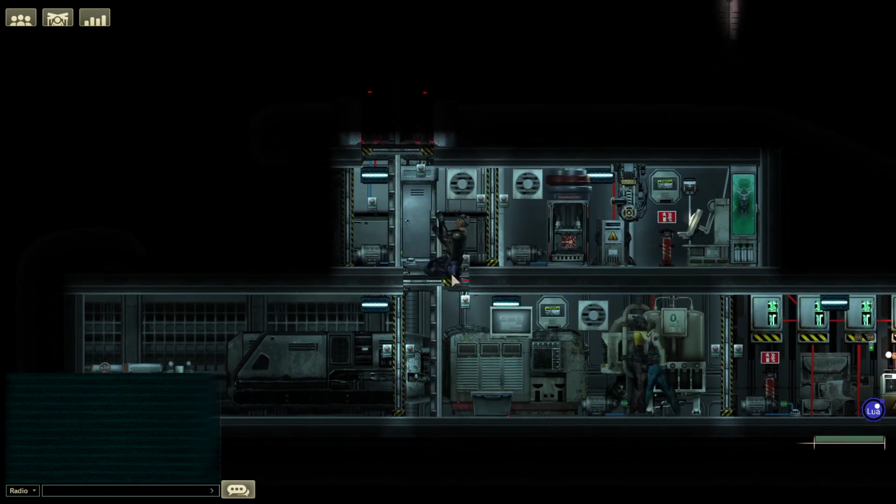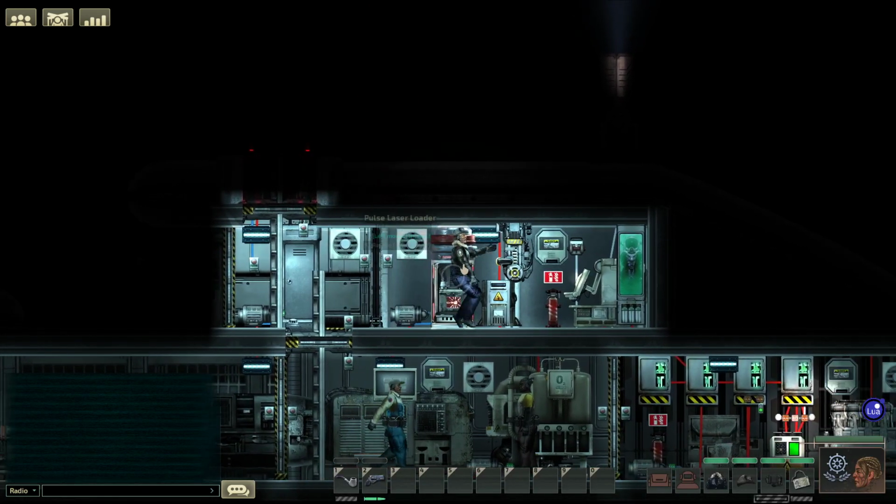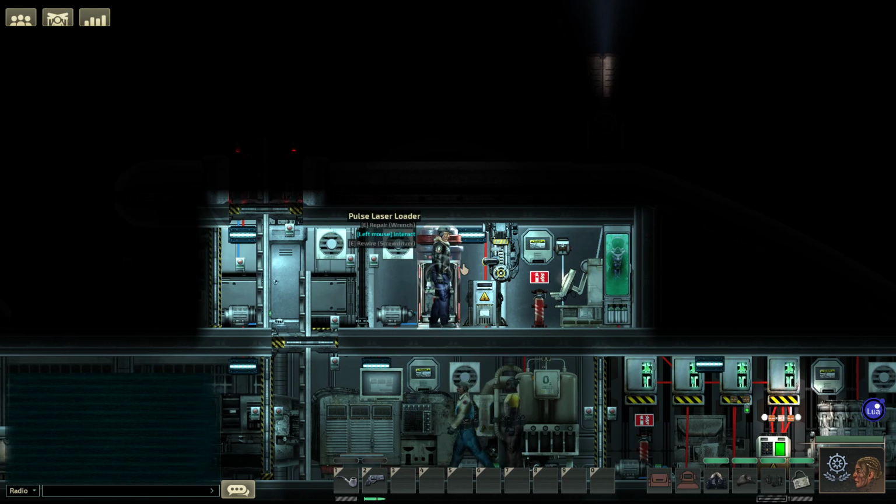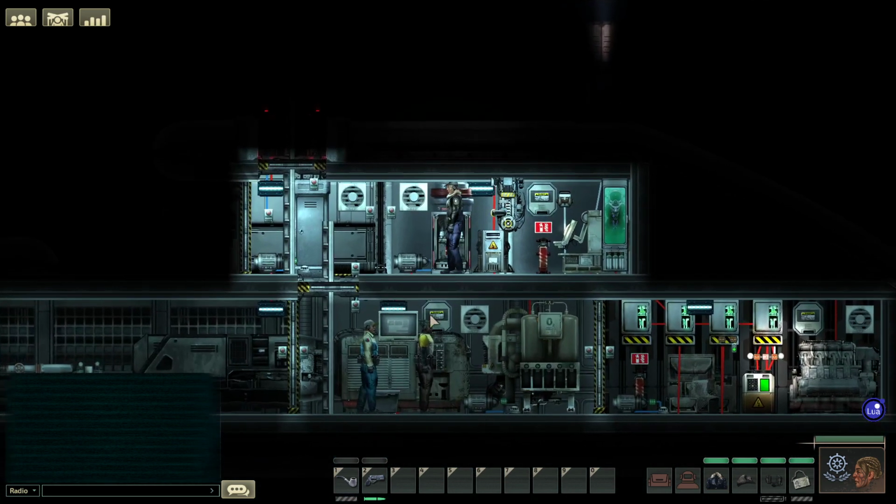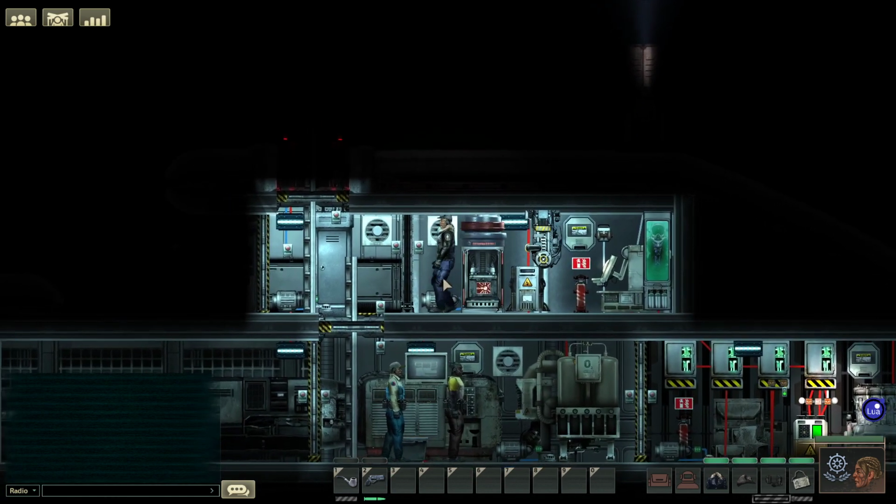Now, you may also notice that this sub has nowhere to hold crates. It doesn't have a lot of storage. It's only got room for one diving suit. Exactly 2 lockers, a couple of supplies cabinets.